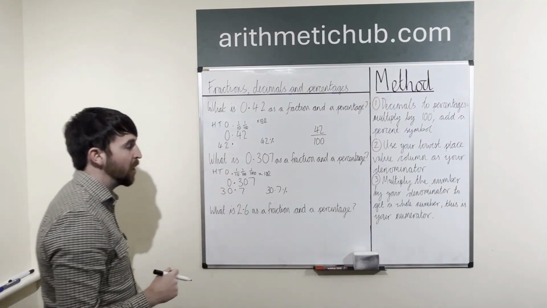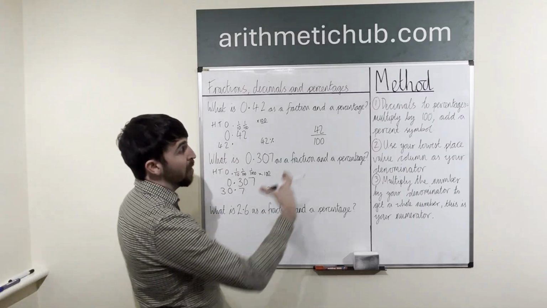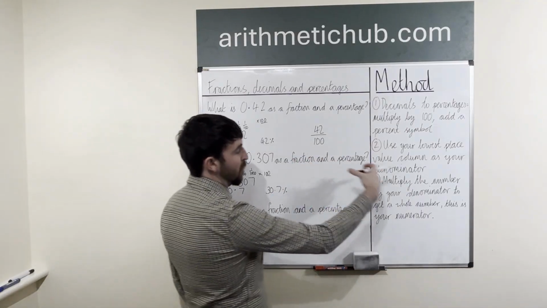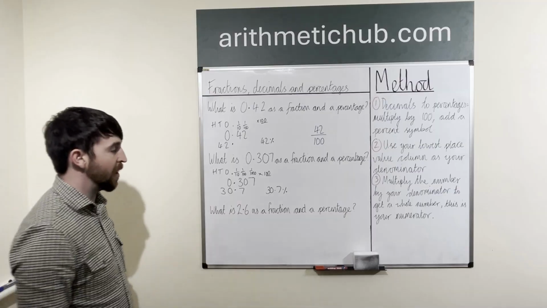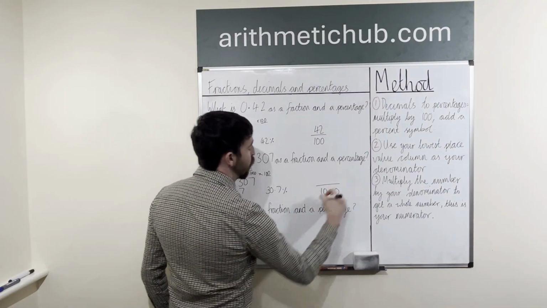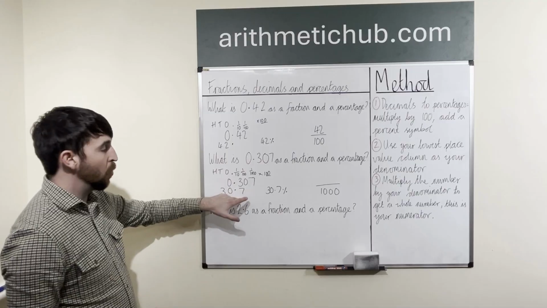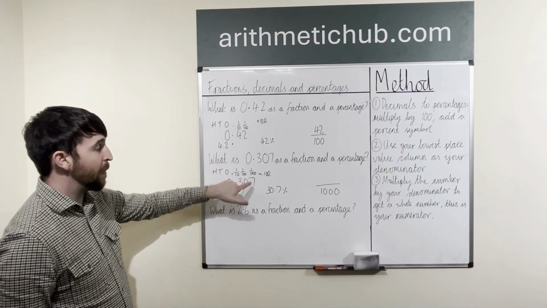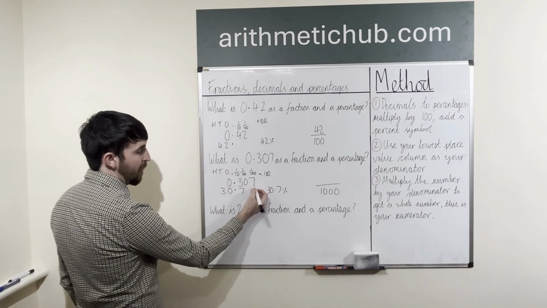Now we're going to have a look at how we convert 0.307 into a fraction. So the second part here is when we're converting to a fraction. You use your lowest place value column as your denominator. My lowest place value column is my thousandths. So I'm going to put it over 1,000, okay? Now, we've not converted it into a whole number here. We need to multiply it by 1,000 to make it into a whole number, don't we, okay? So let's multiply it by 1,000.